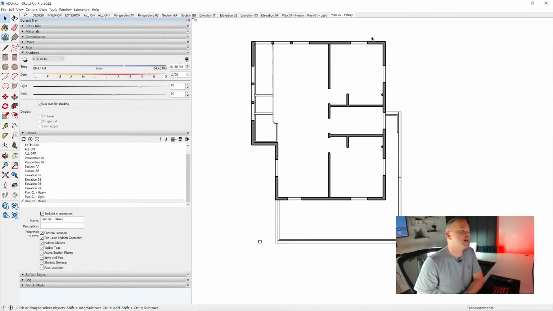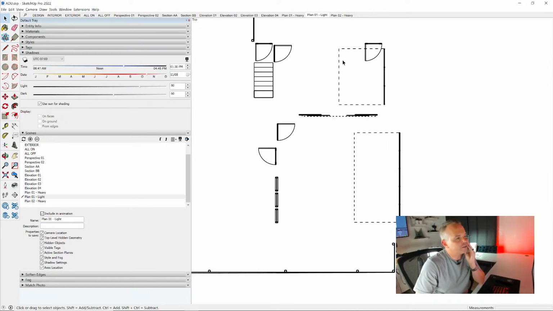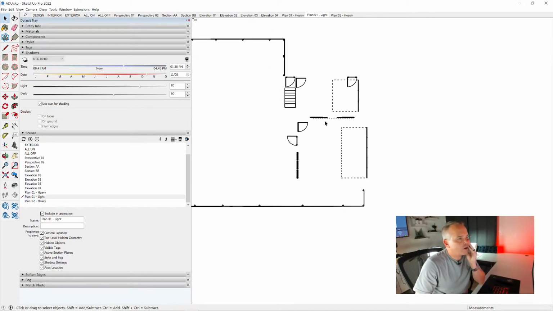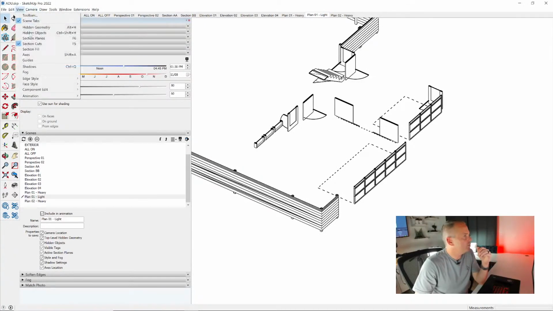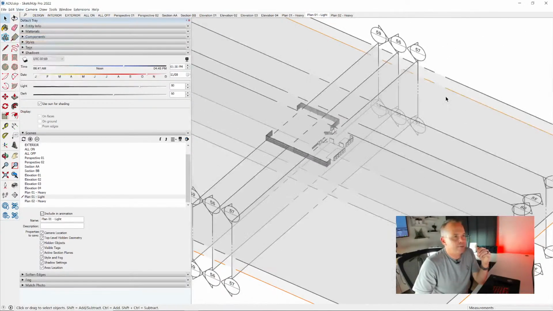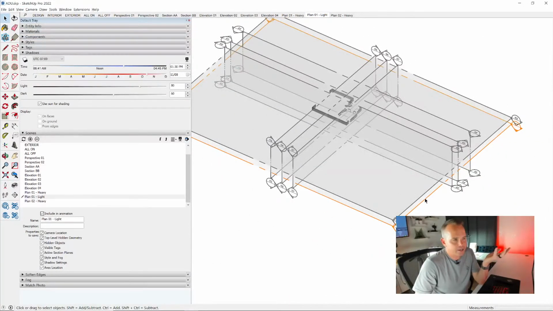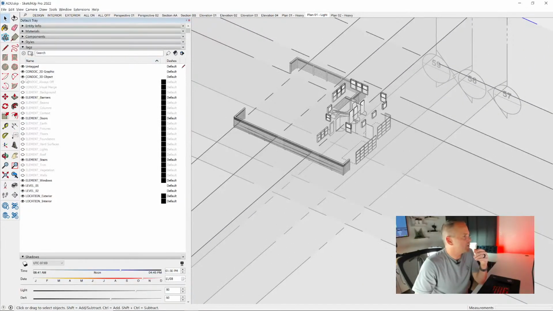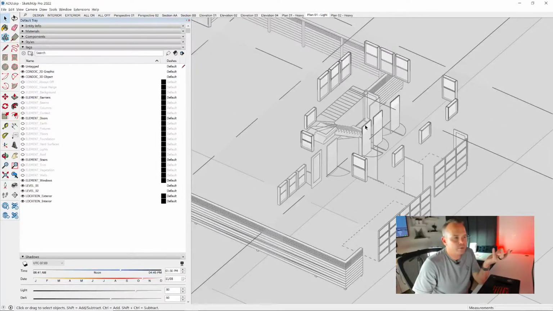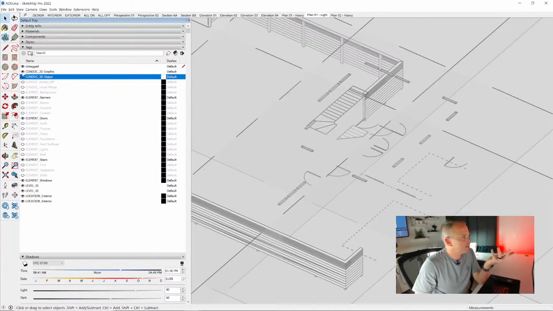Let's do it again. All right, so let's go back here to Plan 01 Light. Now, I can tell you that on Plan 01 Light, I don't want a section plane. I don't want a section cut. So I'm going to go to View, Section Planes, and I'm going to make this orange one, if I double click on it, no longer an active cut. All right, and then the other thing I want to mess with on this is my tags, is that I don't want to see my 3D objects. Those are only represented in section, elevation, and perspective. In plan, I don't want to see my 3D objects. I want to see my 2D graphics.